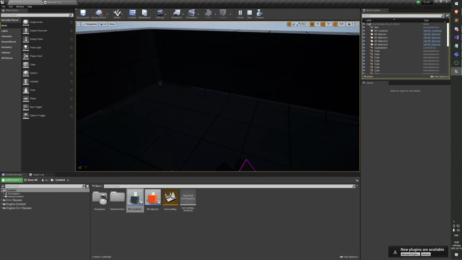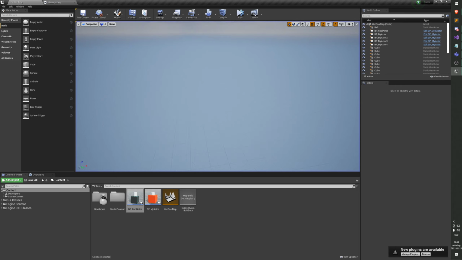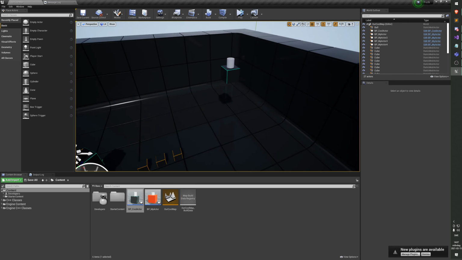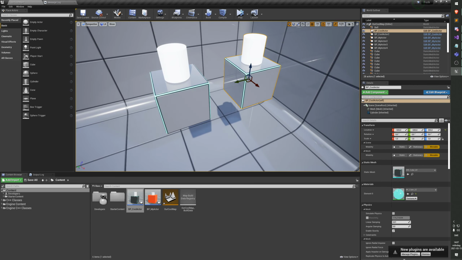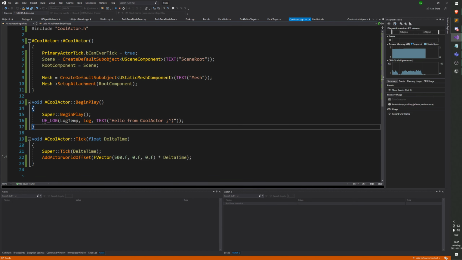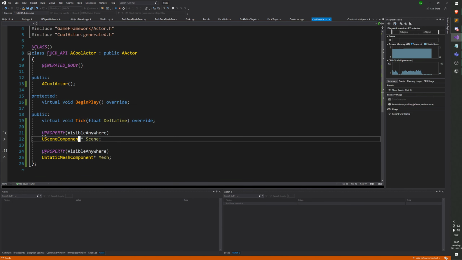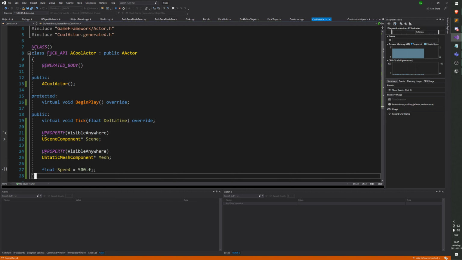So let's say we want to be able to set the speed of this thing. Right now we have hard-coded it, but let's say we want to set how fast it's actually going. Of course, we could go into code and just change it here, but what if we want to have 2 boxes, and we want them to both go at different speeds? I know we're asking a lot here, but Unreal is a very good engine, so we should be able to handle this. So the way I would do this is probably make some sort of property so that we can change it. I would make a floating point that's a speed, and maybe set that to 500 by default.